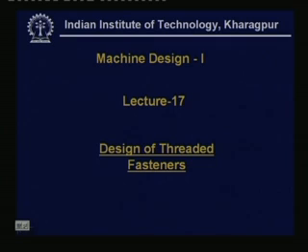Dear students, let us begin lectures on machine design part 1. This is lecture number 17 and the topic is design of threaded fasteners. Now in the last lecture, that is lecture number 16, we have learned different geometrical profiles of different kinds of threads. And now threaded fasteners, as we have discussed, are very useful, and in many machine parts the parts are joined together by means of threaded fasteners. So design is very important for this kind of machine elements. In this lecture we are going to learn how to design such threaded fasteners.